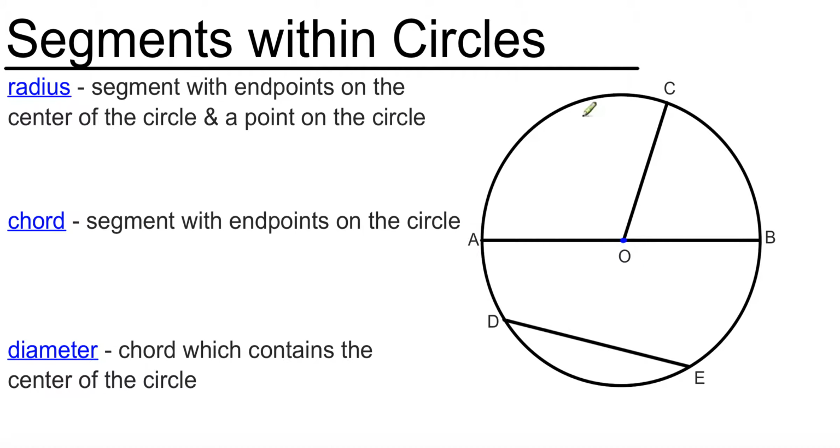So the most obvious might be line segment OC or CO. But we can also call AO a radius, and we can also call OB or BO a radius. So there's 3 radii. Radii is plural for radius, and we can list them.